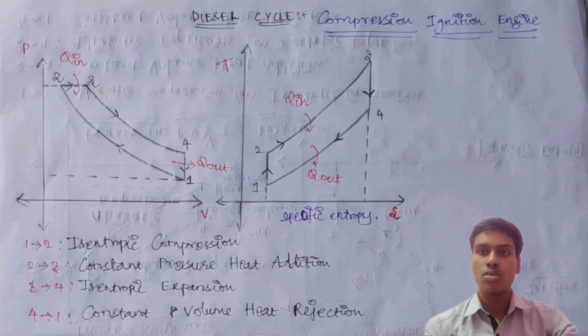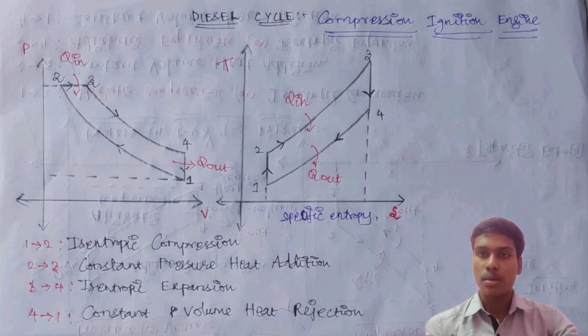The diesel cycle is also called compression ignition. In compression ignition, the fuel is ignited with the help of the compression of the piston, without having any kind of spark plug. So in this graph, there are four major processes. There is a slight difference between a petrol engine and a diesel engine. The difference we are going to see over here.